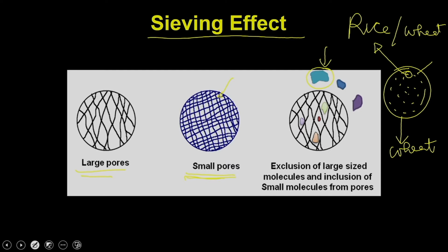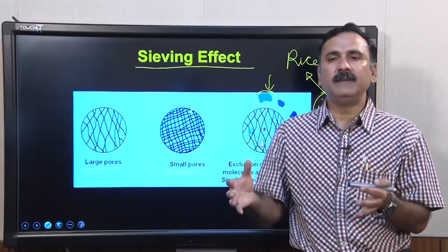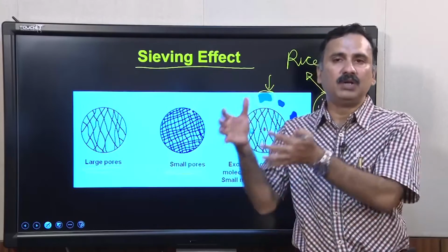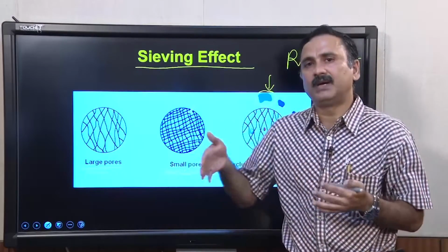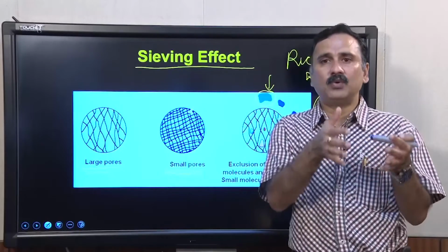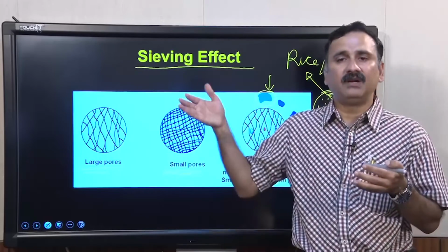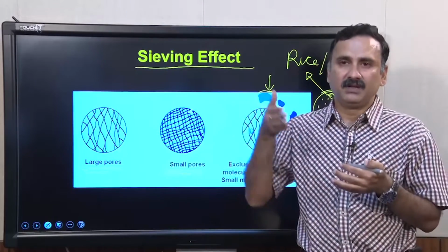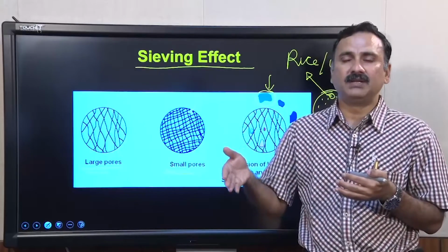That is how you are going to separate them. As soon as that happens, the large molecules come out of the column first, and the small molecules come later. That continues because you do not have pores of one particular diameter; you can have pores of different diameters, and that is how you get the sieving effect and a separation of molecules based on size.